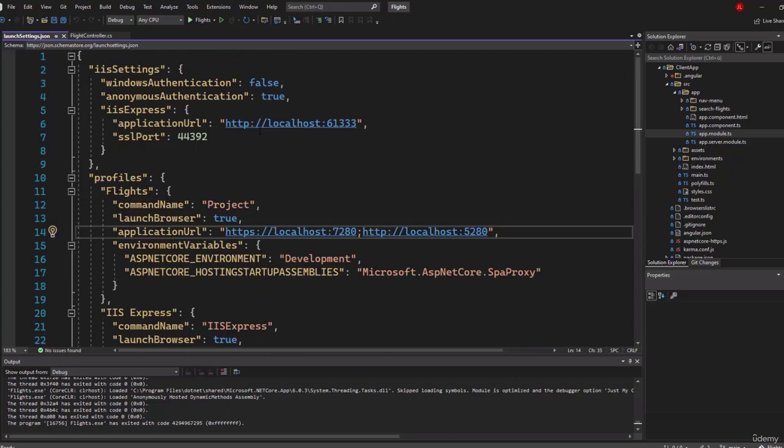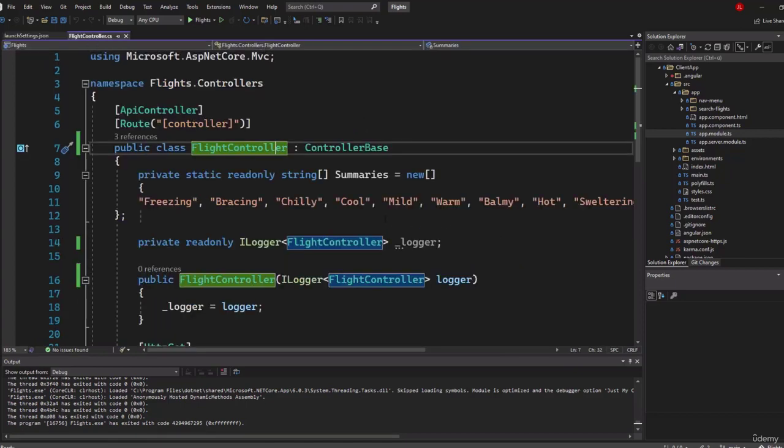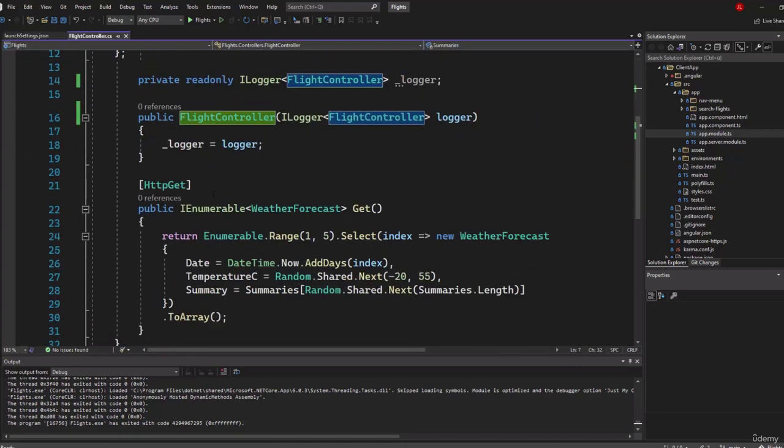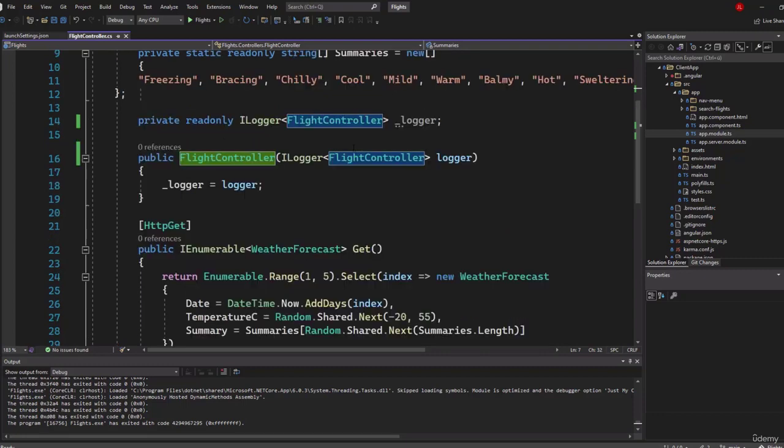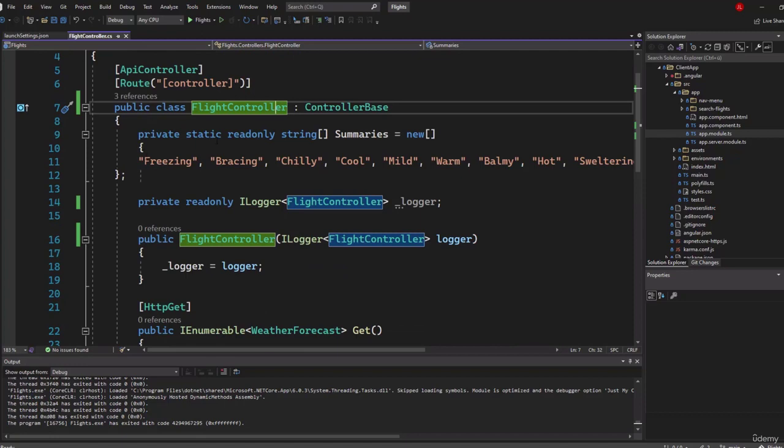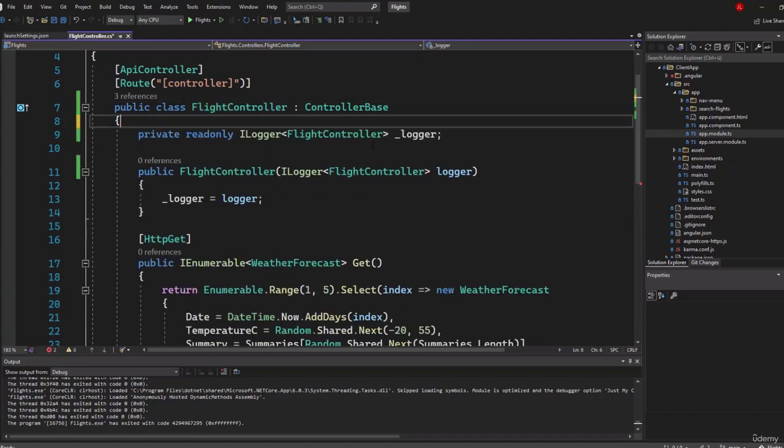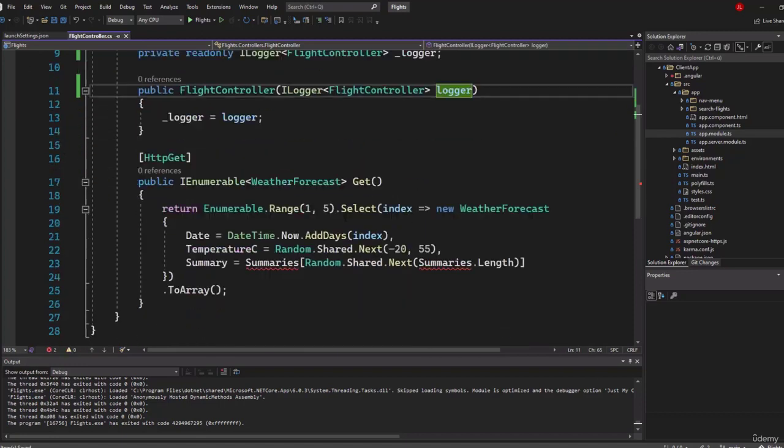For example, when you later want to deploy your application, you can set up a deployment profile right here, which has additional information like environment variables or other properties. So now in the flight controller, we will get that random information here about weather forecast. We don't really need that. So let's first of all go ahead and remove that summary here. This is really not needed. And inside of our get right here, we can remove weather forecast. Let's simply delete that file.